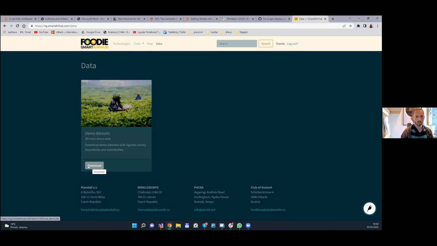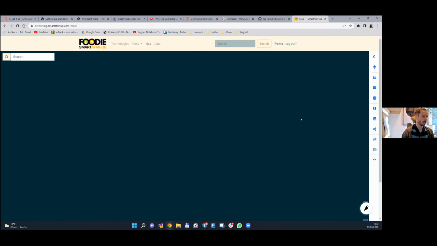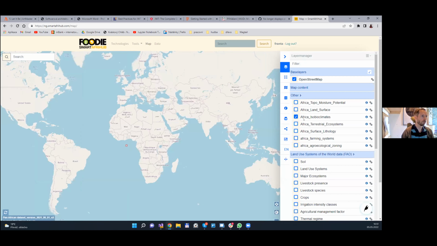These datasets contain boundaries from Uganda. They are like boundaries of counties and boundaries of water bodies in Uganda. And I'll be using the very same data throughout the workshop. And now I will switch back to the map.